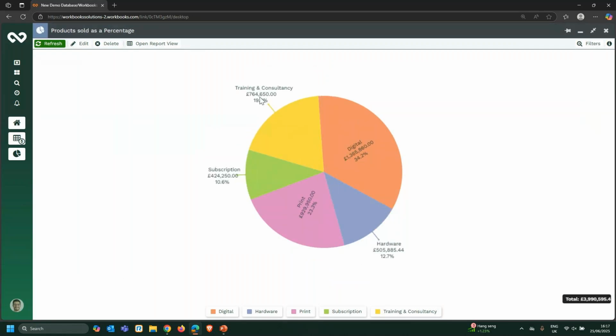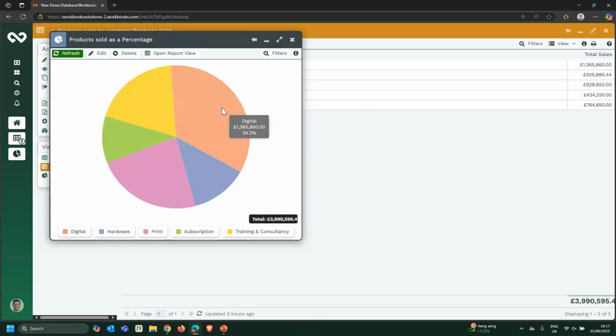So now, depending on if it can fit the label inside the section of the pie, it either has displayed the value, label, and percentage in or outside of the slice. And similarly, if I hover over, it shows those too.